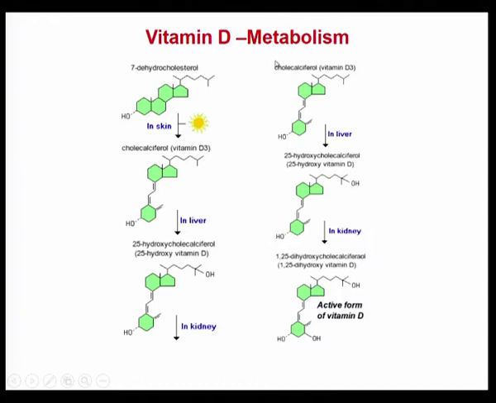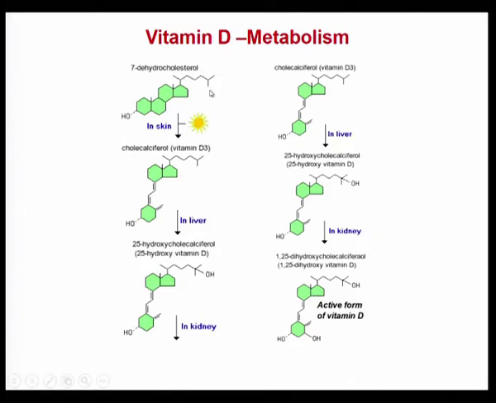I had a different version of this slide, but I have remade it so that I can explain in detail and you can really get a feel for the structural aspect of activated vitamin D. Look at this structure, the 7-dehydrocholesterol. This is the raw material which is normally present in our skin.